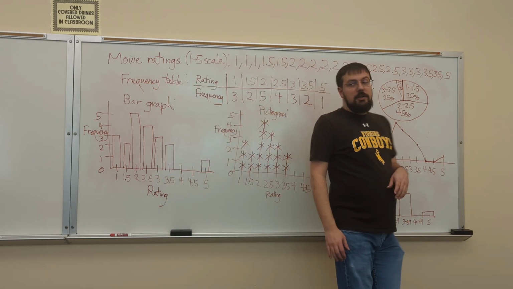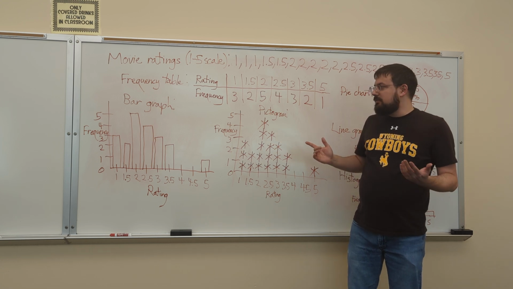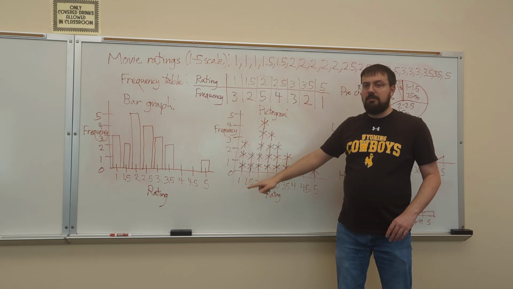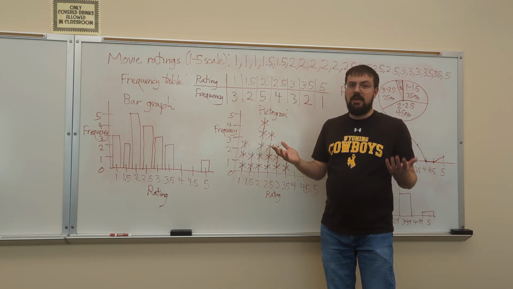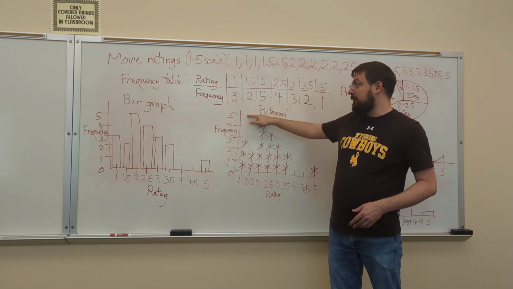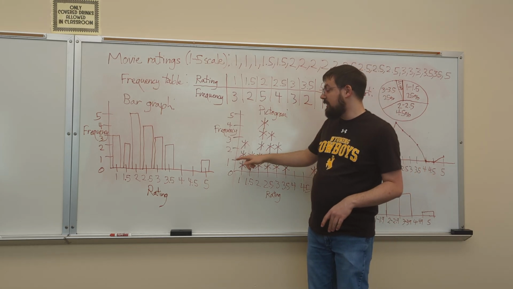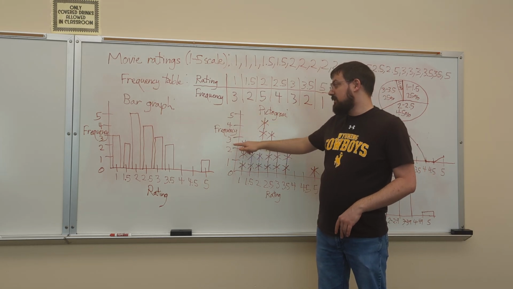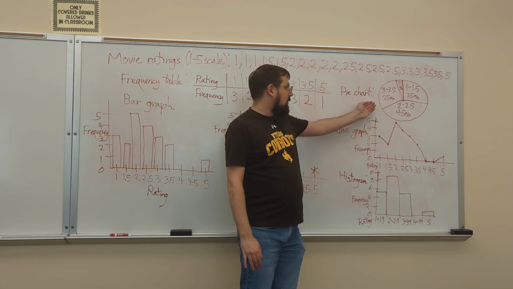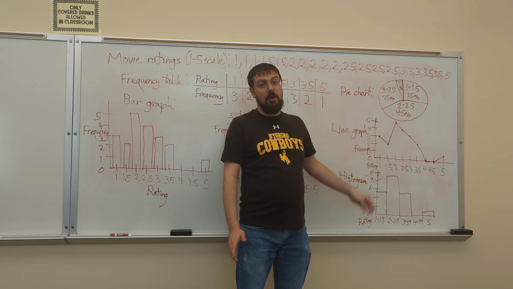So when we're doing a bar graph or a pictogram, the alternate way that we could do this is instead of having the actual frequencies here, we could have the frequencies expressed as percentages of the total set of data. In this case, we have 20 total data points. So for instance, a frequency of 5 would be 25% of our total data. Instead of having, say, 1, 2, 3, 4, 5, we would have 5%, 10%, 15%, 20%, 25%. So for a bar graph, we usually are going to want to have it expressed as percentages, maybe not always.